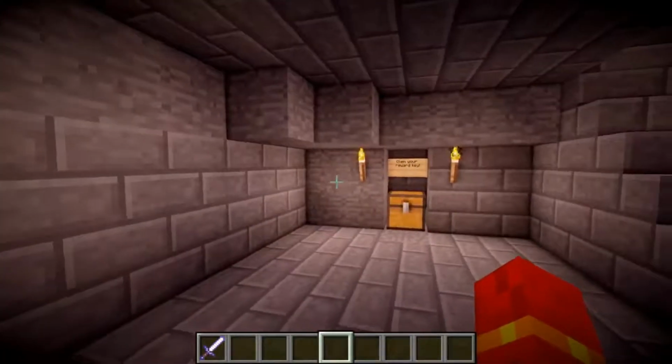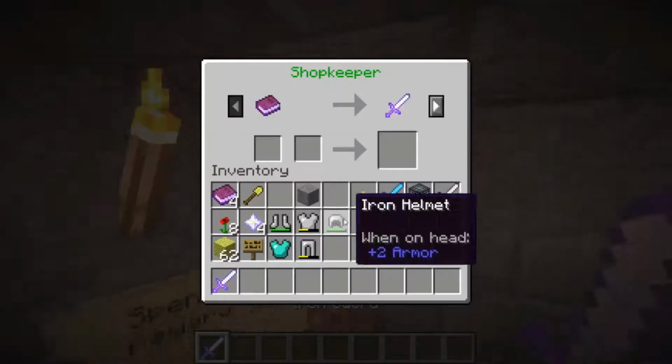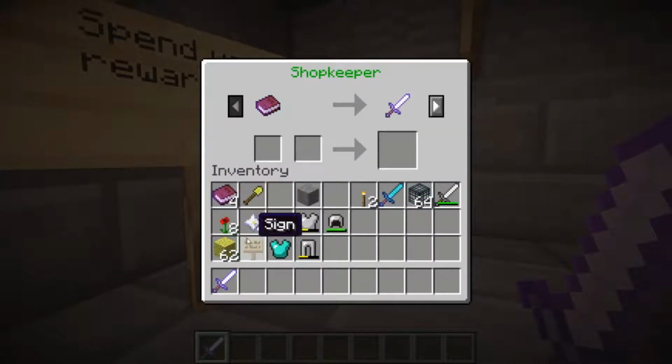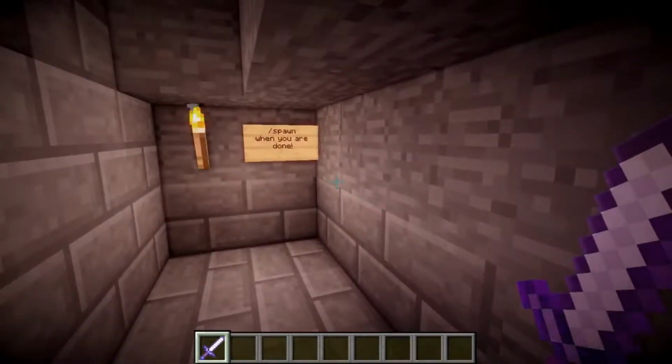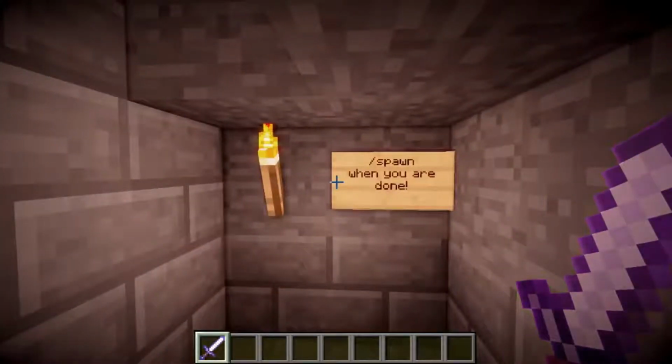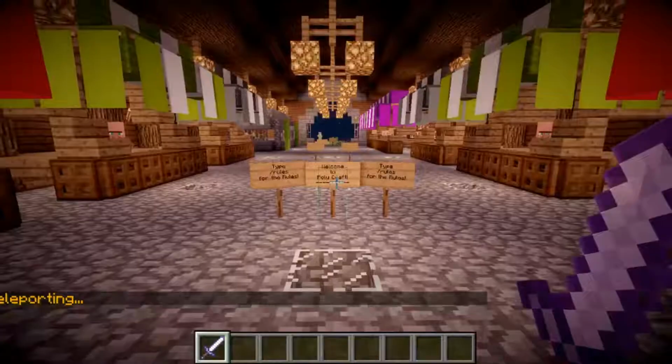Yeah, so anyway, we have our loot, and now we don't have any more keys. If we tried our Chillwind Depths key, it's not going to work here. So we need to have Dragon's Mouth keys for this to work. And yeah, that's pretty much it. That's how it works, and it's the same thing in all the other dungeons. And then to get out of here, we just do /spawn.